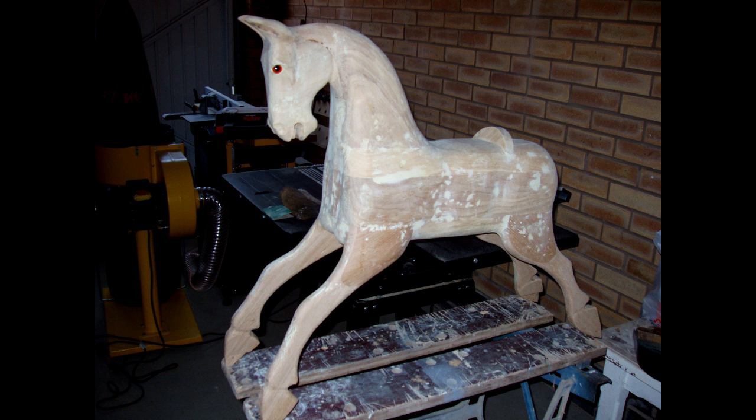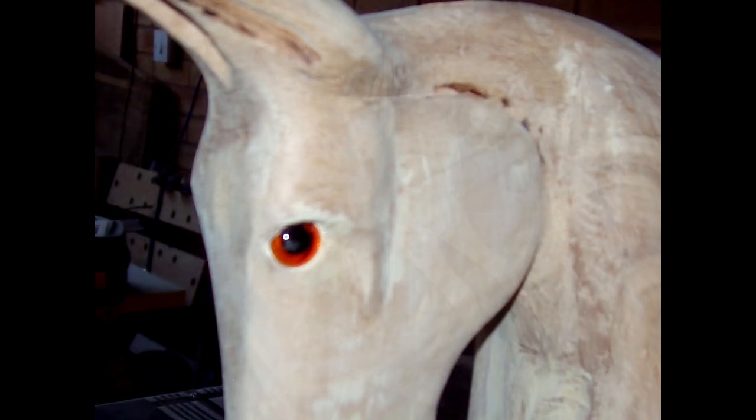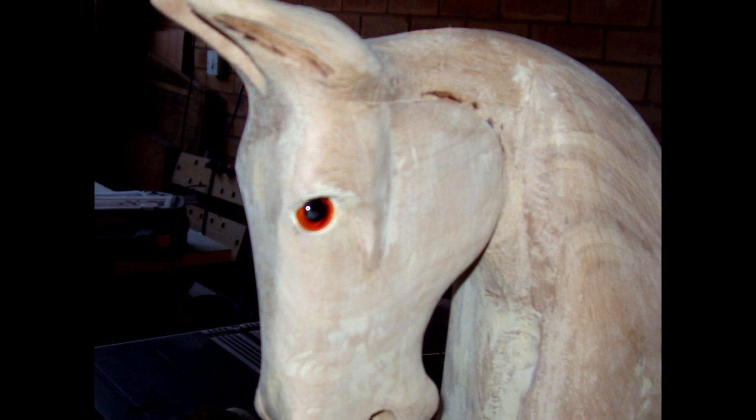These photos show the details of the eyes and the seat back. A groove was chiselled out of the neck to take the mane and a blind hole was bored to take the tail. When buying these items, I suggest you purchase real horsehair products, as the man-made fibre ones I used have not lasted well.